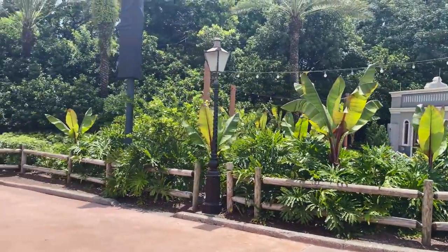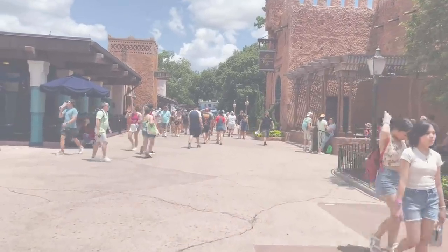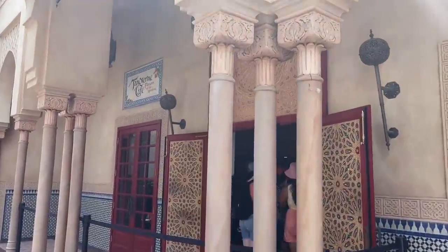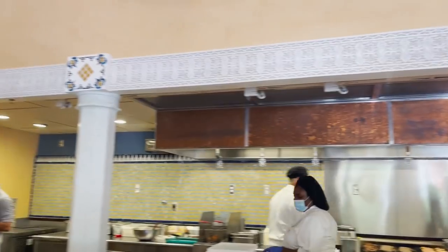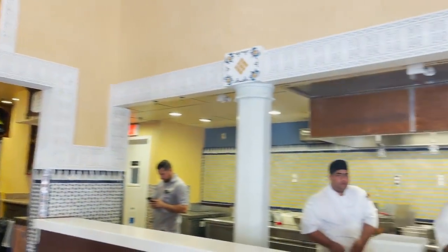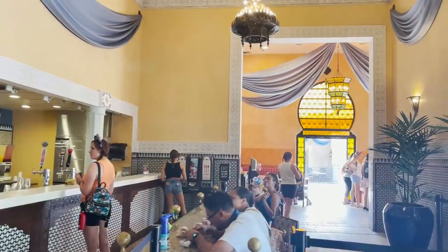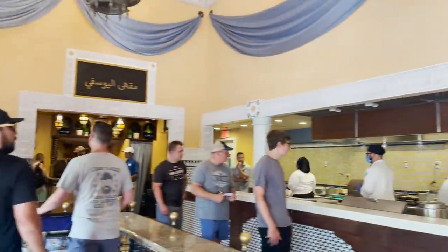Over in Morocco we're heading inside the Tangerine Café Flavors of the Medina because that's where the festival food is this year for Morocco. Here you can get fried falafel pita, grilled kebabs — lemon garlic chicken, Moroccan spiced lamb, beef tenderloin tips — stone baked Moroccan bread with hummus, and the new pistachio cake with cinnamon pastry cream and candied walnuts. It's so nice in here — if you're lucky there is very limited seating, but being able to get a festival treat and eat inside is always a great perk.